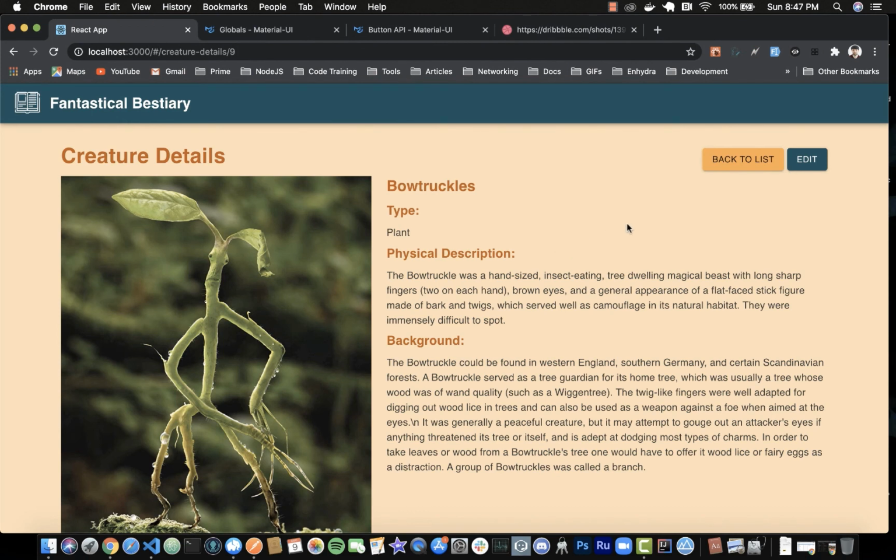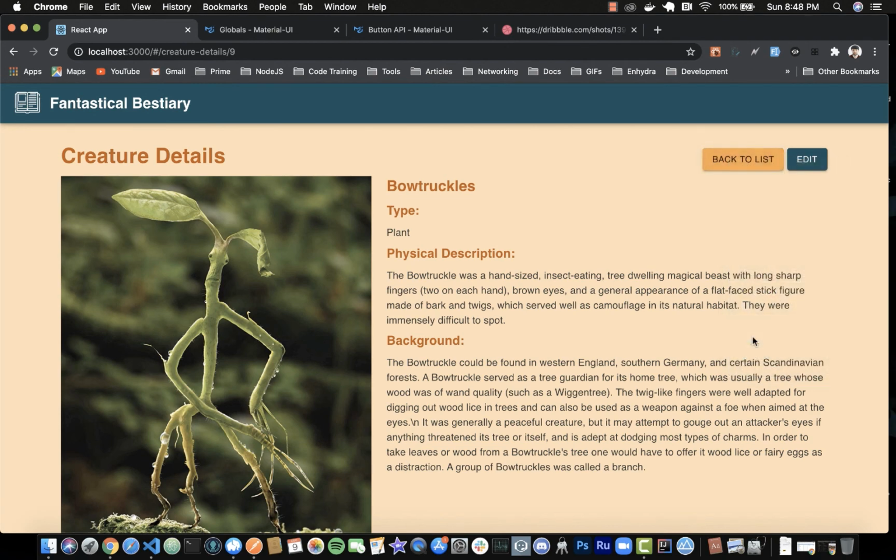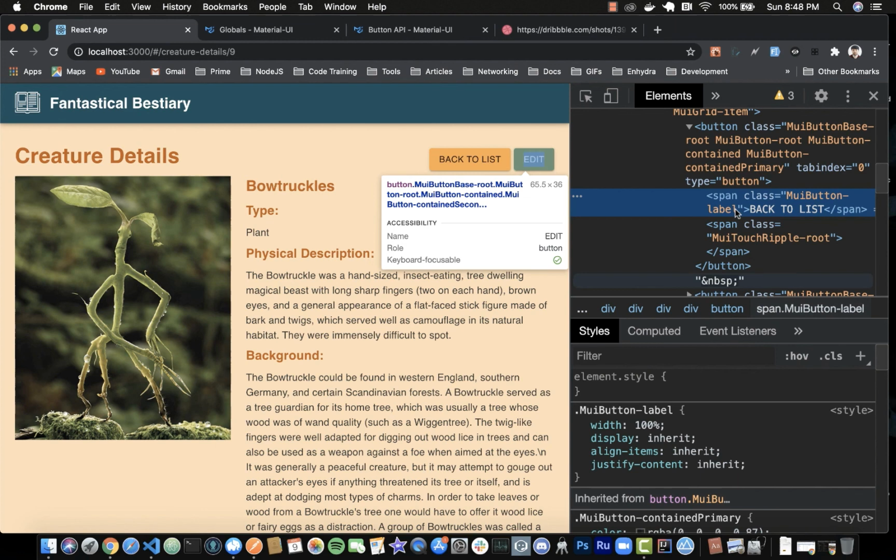Now you'll notice it doesn't look like it changed anything. It doesn't look like it changed anything because we're specifically using a variant here. So the variant styles are taking precedence over the root styles. If you wanted to see this in action, you can right click on the button, go to inspect, and you're going to notice some things when you inspect the element here.